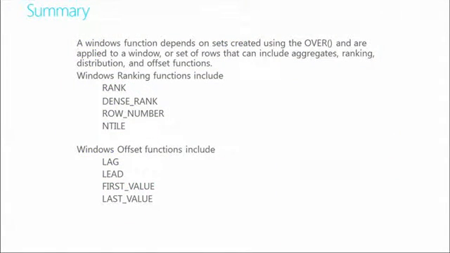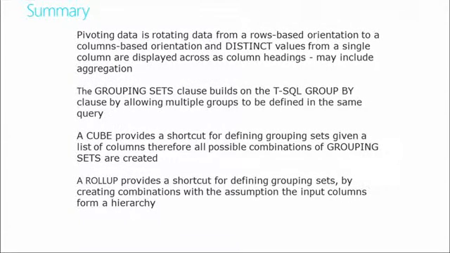We also introduced some window functions, the rank, the dense rank, the row number, the ntile. We also had a cool demo on the lag. And we have some other offset functions like the first value and the last value that we looked at. Pivoting, probably not something you want to spend a lot of time or lose any sleep over, but the unpivoting for unnormalized data would be beneficial for you. Grouping sets, as you saw, was really helpful. And then we had the cube and the rollup that are available for us for grouping sets of content.